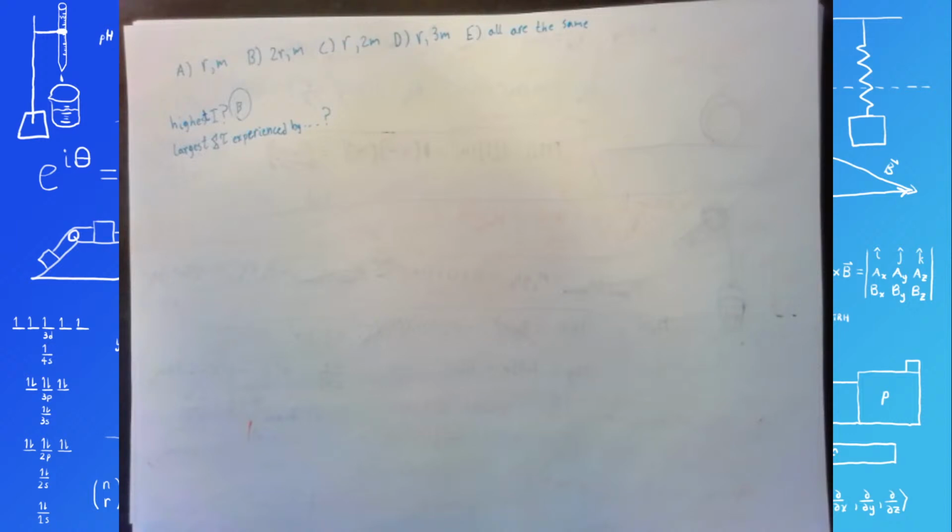Well, I guess first we have to figure out what is the angular acceleration going to be for each of them, because net torque is moment of inertia times angular acceleration. So how do their angular accelerations compare? The one with the greatest angular acceleration would be the one that needs to experience the greatest amount of torque.